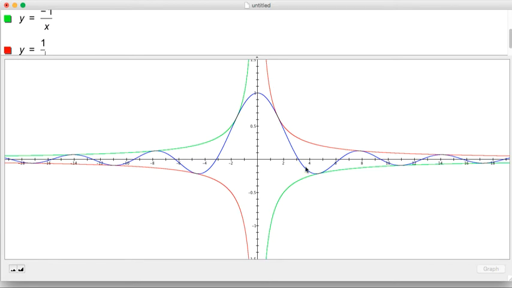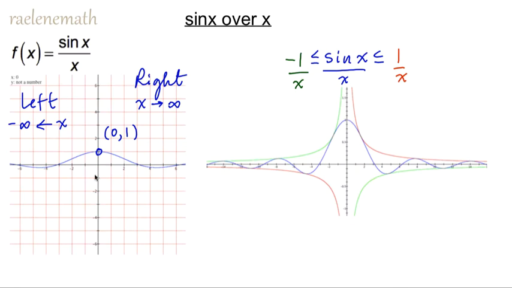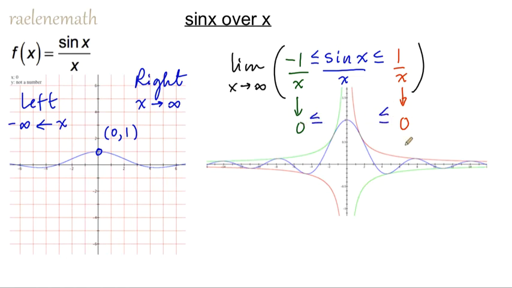And so what we have is that the sine x over x graph is bounded, and since the red and the green graphs on the right side tend to the same height, namely a height of 0, so must the blue graph, and the same thing on the left-hand side. So we would consider using the notation of limits here, and whatever height the green graph approaches and whatever height the red graph approaches as x approaches infinity must be bounds for the height that the blue graph approaches. From our knowledge of the reciprocal function and its vertical reflection, the -1 over x graph approaches a height of 0 as x approaches infinity when we zoom out on the right-hand side. Similarly, the red graph also approaches a height of 0, and the height that the blue graph approaches must be bounded in between these values.